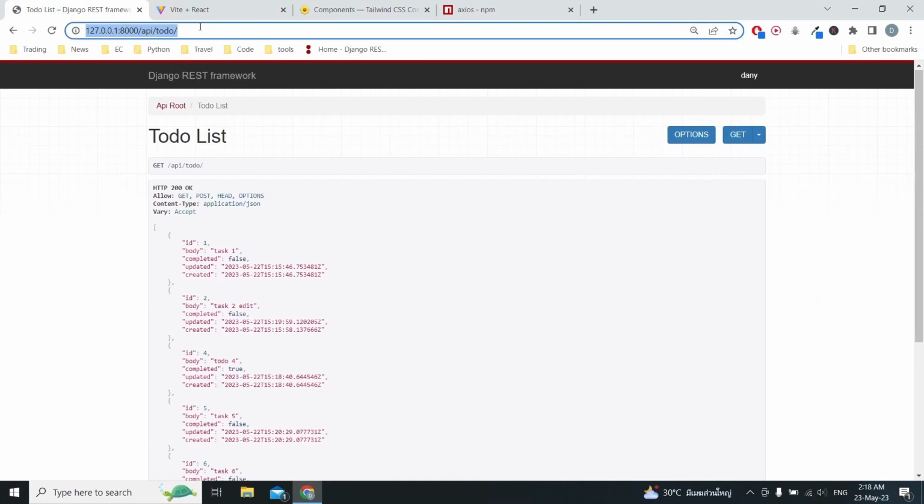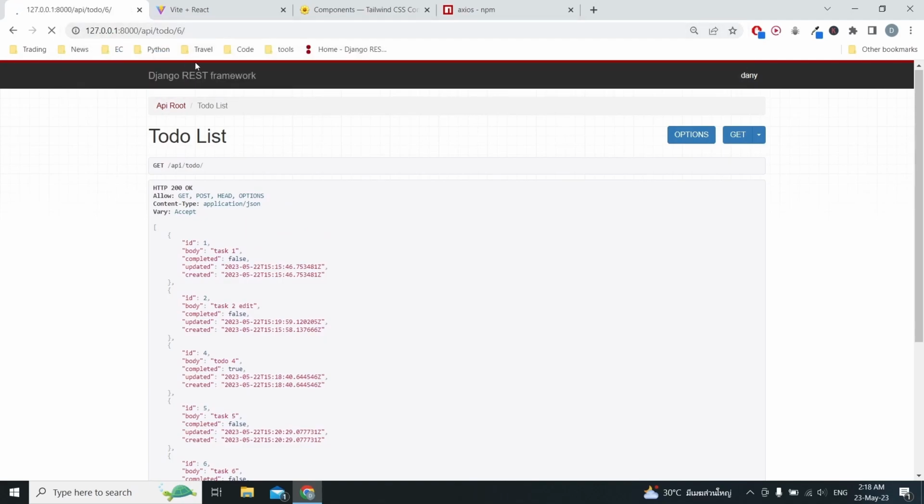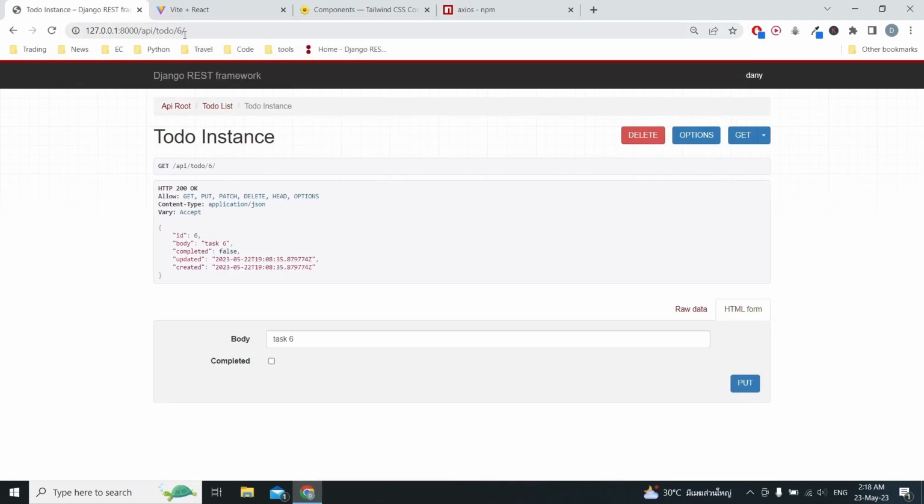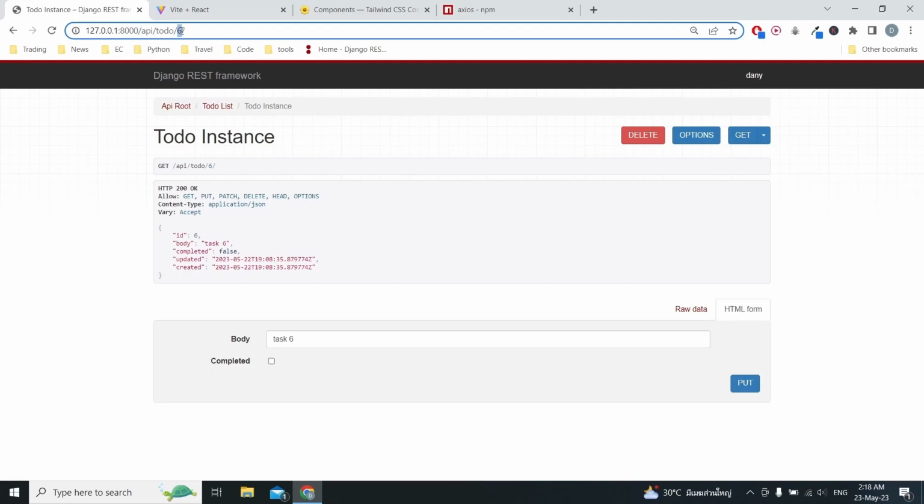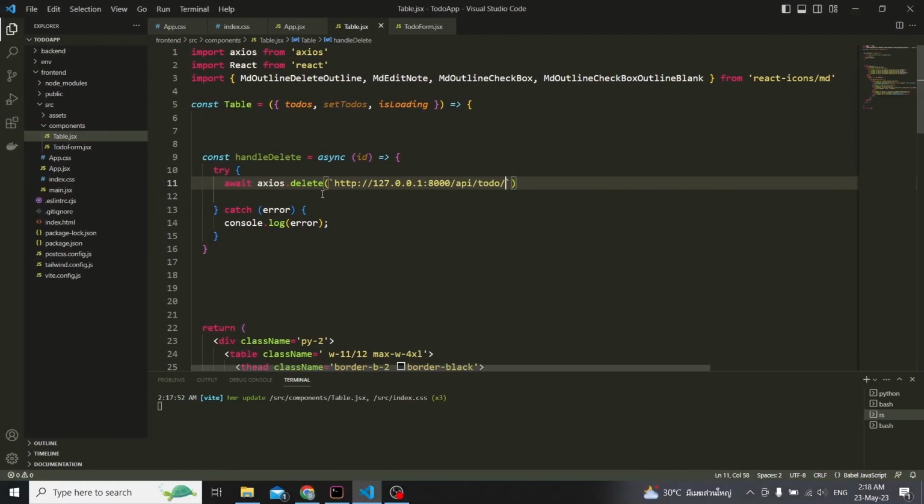It's going to be, for example, in that URL. So his path has to be dynamic, so we can delete here. To be dynamic, we add this, and here it's going to be the ID.